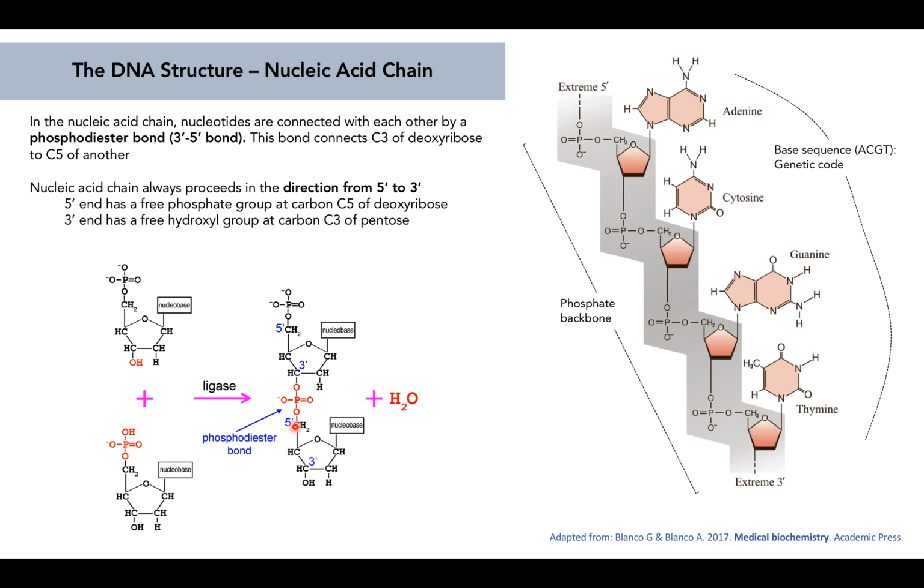second nucleotide. So the phosphodiester bond links between the carbon 3 of the first nucleotide with carbon 5 of another nucleotide. So as you can see, this is a string of nucleotides, a nucleic acid chain. And the nucleic acid chain, as you see here, is connected by phosphodiester bonds between the phosphate and deoxyribose sugar, either on the 5' end or on the 3' end of the carbon. So carbon 5, carbon 3, carbon 5, carbon 3, and then there's a phosphate linking them.